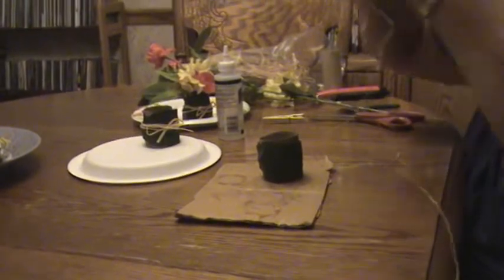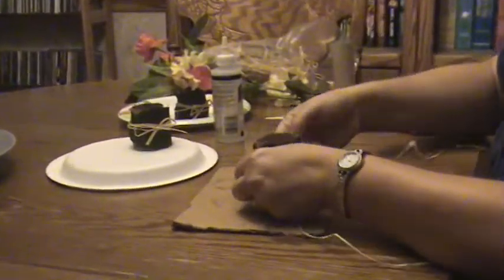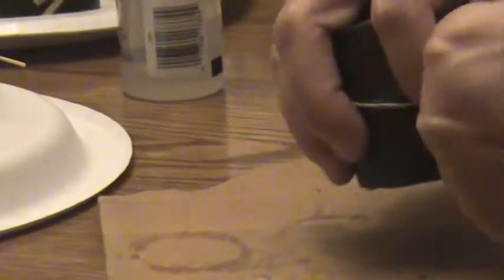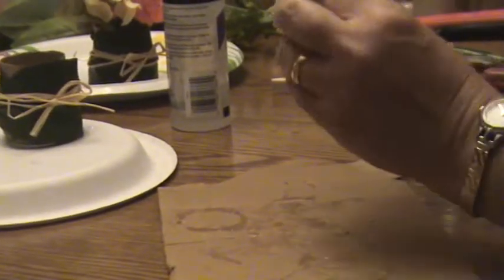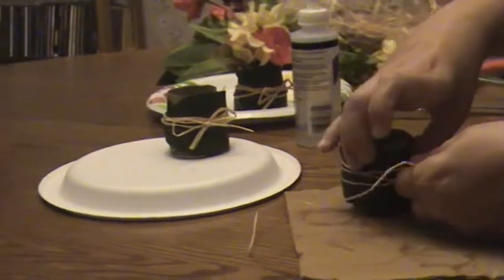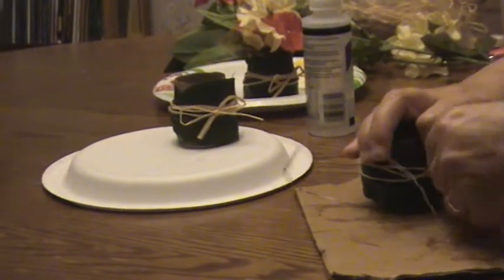Now we'll wrap the twine around the leaves. This is the tricky part, getting this in just the right spot. Okay, that's where I want it.